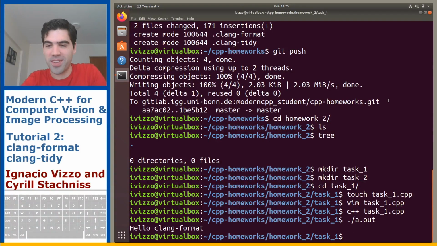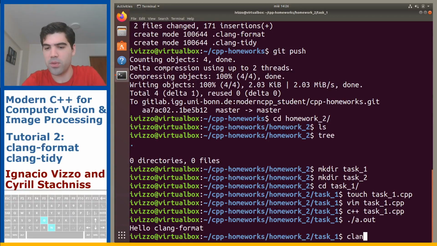In order to avoid these kinds of issues, we are using Clang-Format and we are forcing you to format your code. You have two ways of doing it. The hard way is using the terminal, and the easy way is using the integrated tools that I gave you in the very first tutorial with Visual Studio Code.